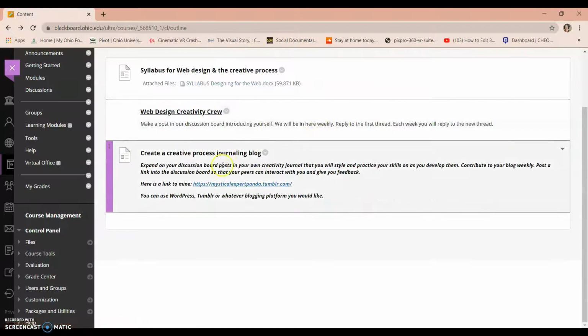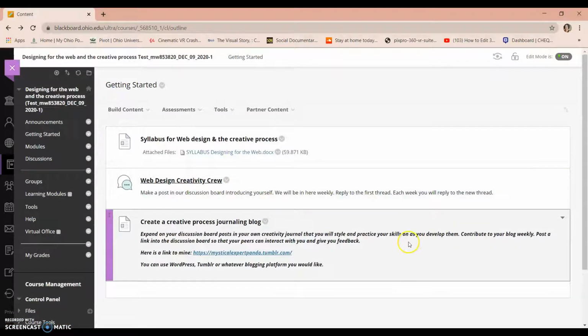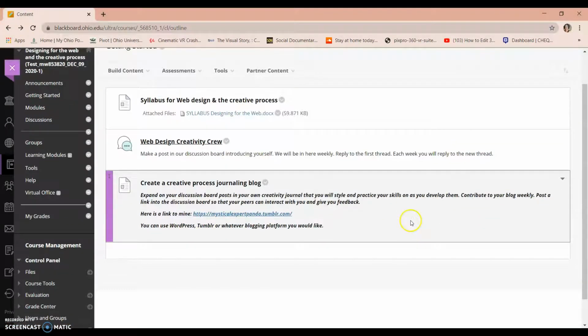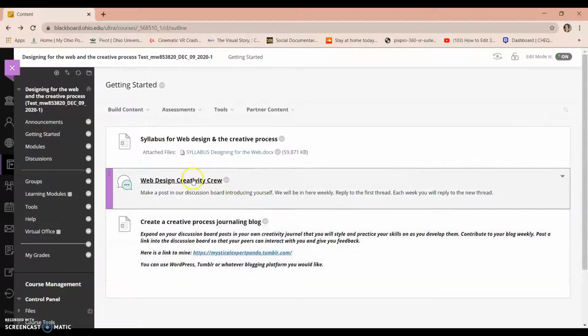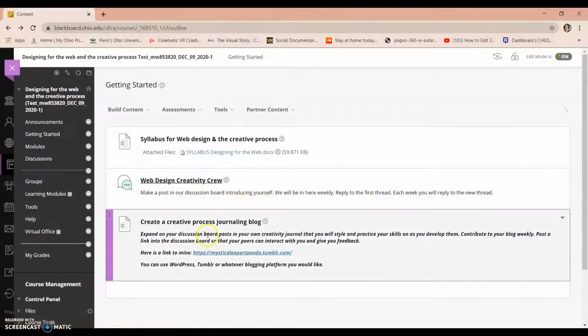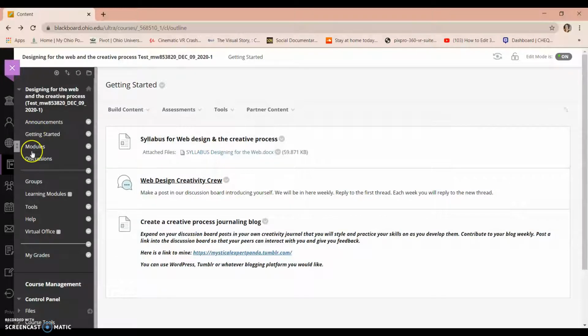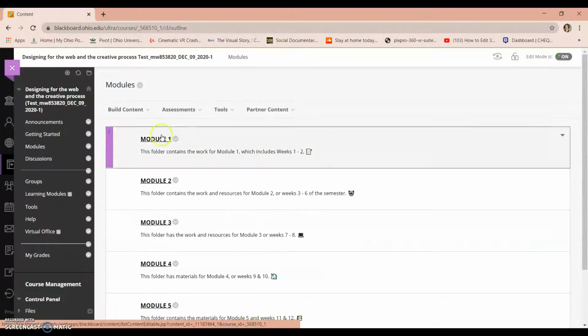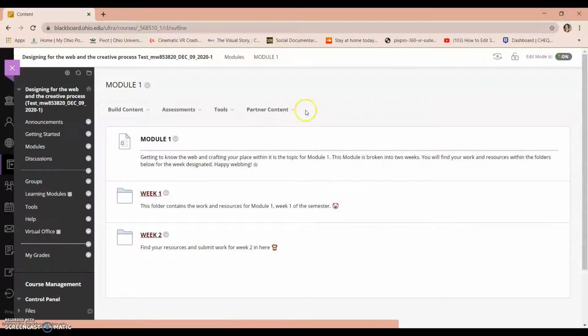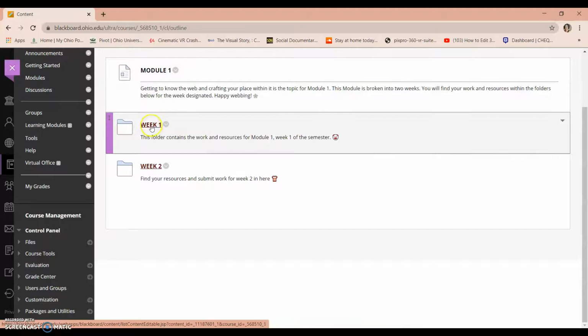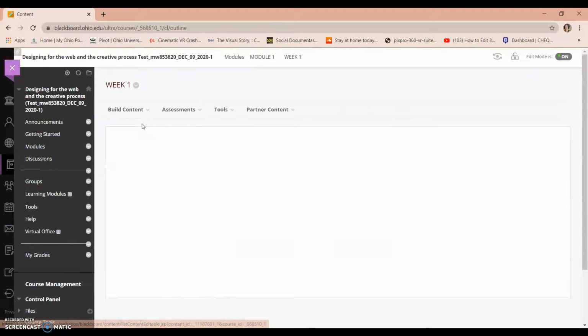Hit the back button there. All right, so the very first week, you're going to introduce yourself, create a journaling blog, and go over the syllabus. The first week we're going to be talking about Module 1, which covers weeks 1 and 2. In each module, there's a folder for each week.